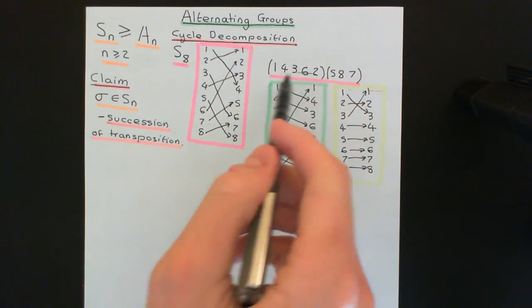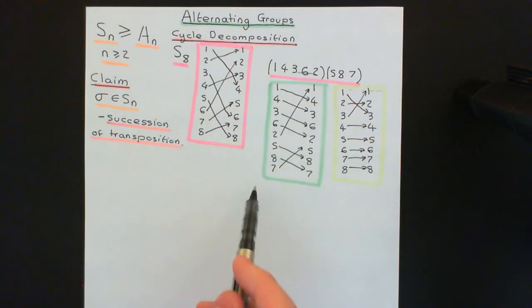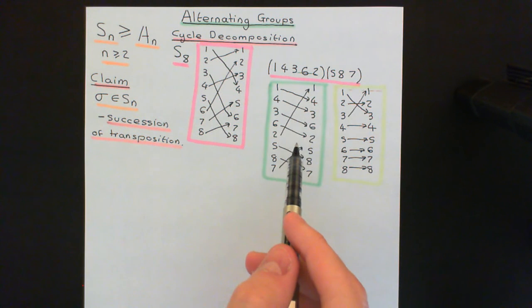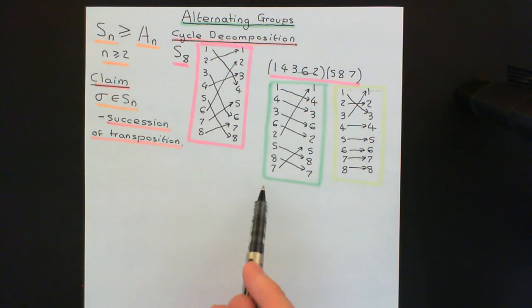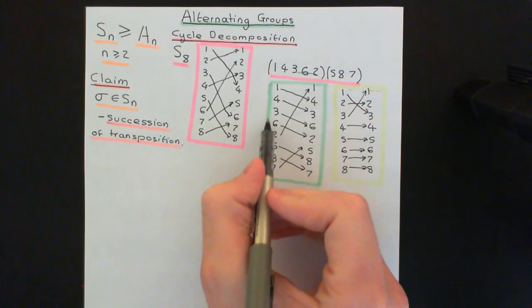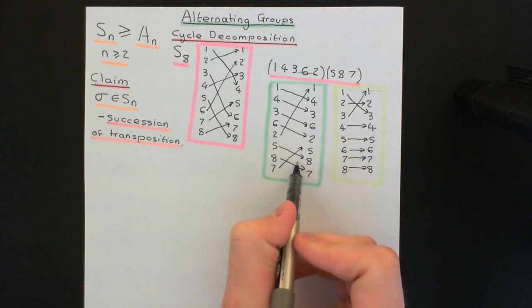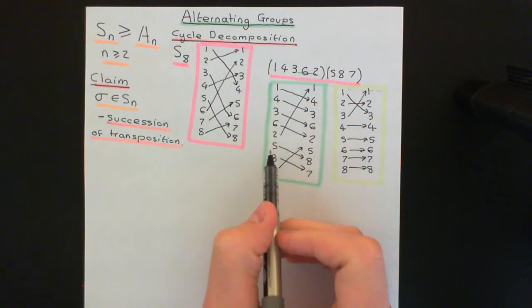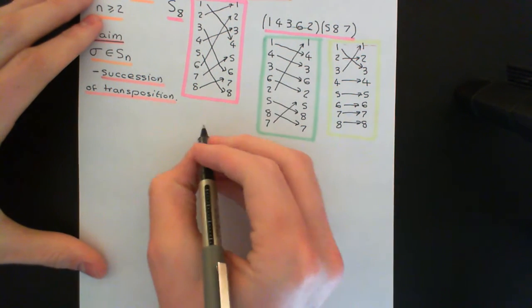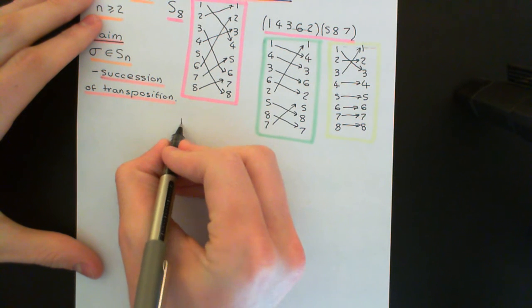Okay, so just to add another comment onto this, what I could view this element as is you could firstly do this 5 cycle, and then you could do this 3 cycle, and then overall that would build this. Okay, so let me just illustrate that with an actual picture of it.